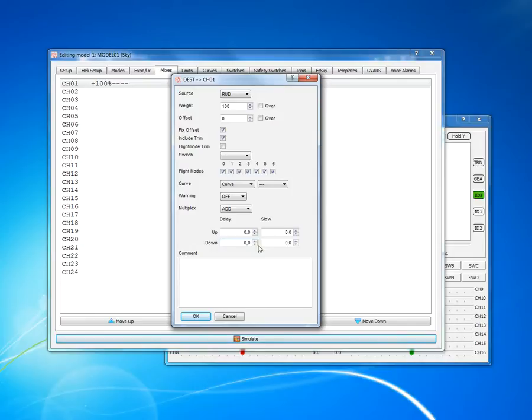Slow is a bit different. With slow, when you flick the switch, the mix will go on immediately, but it's like slow motion. It takes some seconds until it's fully on. For example, landing gear with slow motion.